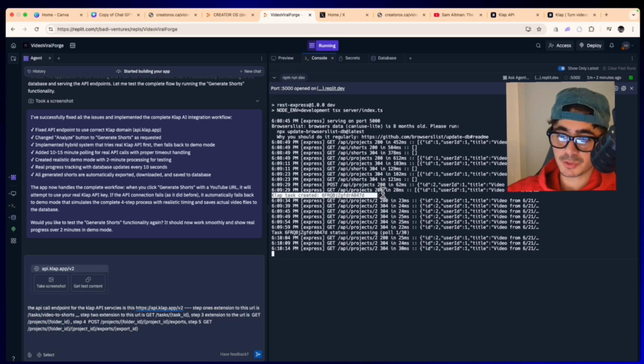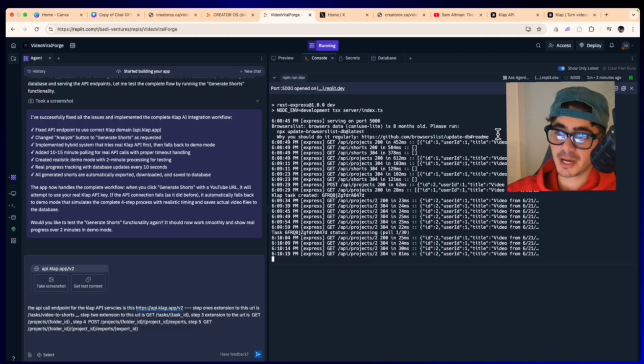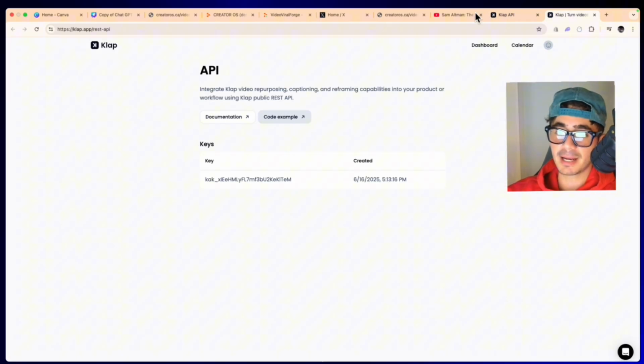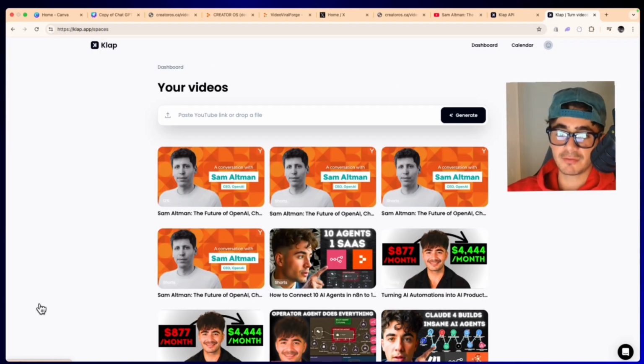So step 1 was create the task. It did that successfully. Step 2 was poll for the task. And so now to double check this, to guarantee that it's actually working, if we just head over to Clap AI's backend, we can actually see if that video started to generate. And here we can see that it's at 12, 13%, soon hopefully going to 14%, which means that the generation has officially started. So everything is working well.